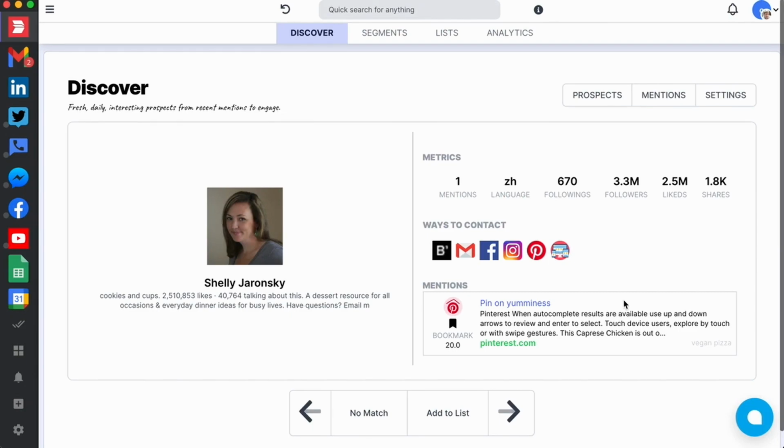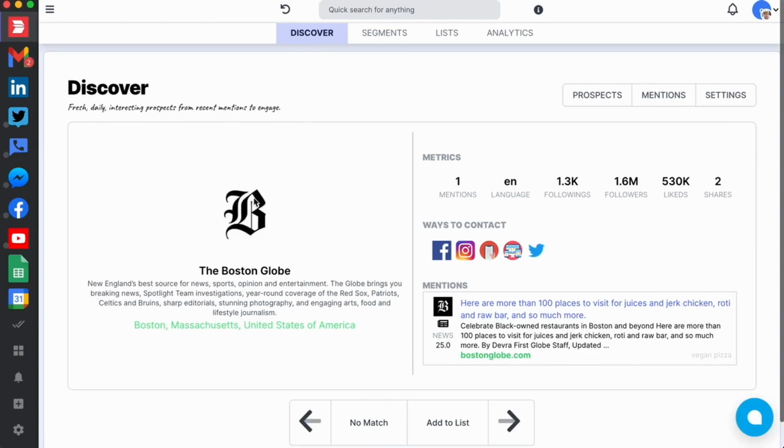When Audienti finds a mention like this Pinterest pin, not only do we have the Pinterest profile for the individual, but also any other public profiles we can find and associate with the prospect. We've got a publisher profile, which is basically her website, her Pinterest profile, her Instagram profile, Facebook profile, even Bloglovin and email. With this data, you can quickly reach out to her any number of ways and start a dialogue about this pin, about Cookies and Cups, and even how you might be able to work together. Moving on, Audienti doesn't only have people, but we also have companies in the prospect section.